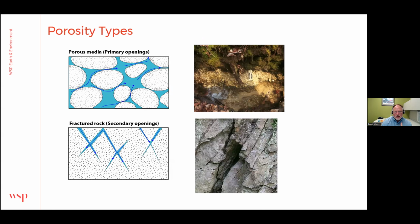And so when groundwater infiltrates through the subsurface, it's going to be flowing through pore spaces. And that pore space could be in unconsolidated material, basically in between grains of sand and gravel and silt. And so it will flow somewhat homogeneously and uniformly through unconsolidated material, where in most of the rest of the state, it's in fractured rock. After it flows through the soil and saprolite and gets down into the rock, it gets into secondary openings. The only porosity that rock typically has is the fractures, where the rock cracks up through stresses into joints and bedding plane fractures and whatnot. And that's where the water is going to flow.